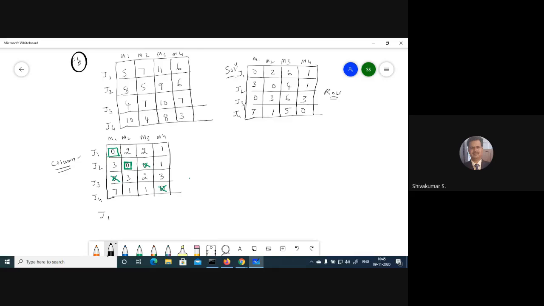Now J1 M1, J2 M2, J3 no assignment done. And J4 is M4. You can't simply allocate M3 J3 because 2 is there. You have to allocate only for zeros.